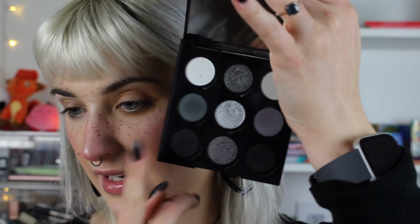So there's that. I'm going to cheat in this video a little bit and pull in the black from my Colourpop Smoke Show Palette. I'm cheating, I know, but it's okay. I'm just going to take this tiny little brush from Morphe. It's the E36. So I really don't want too much of this pigment down. I'm going to use that to deepen the outer and inner corner. It feels so weird to be doing this because I never cheat in my 3 Looks 1 palettes. I always stick to the palette. But I just can't anymore. I can't do it. It's not happening.